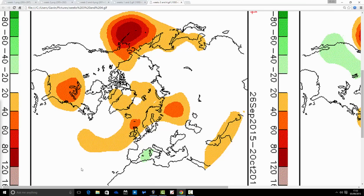And then finally, we end up the week from the 26th of September through to the 2nd of October, with the ridge coming back, but centred to the north of Scotland. So that's in a pretty cool position. We will be bringing down a northeasterly flow, probably that, maybe even northerly. And in early October, it's not out of the realms of impossibility that we could have frost with that position of the ridge of high pressure. It looks like quite a cool monthly period coming up.